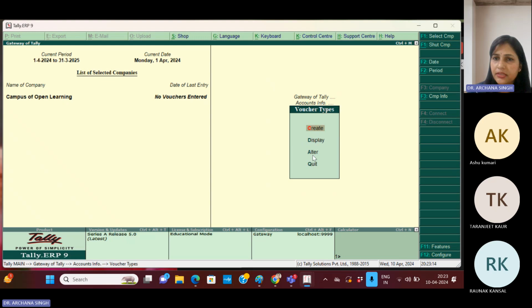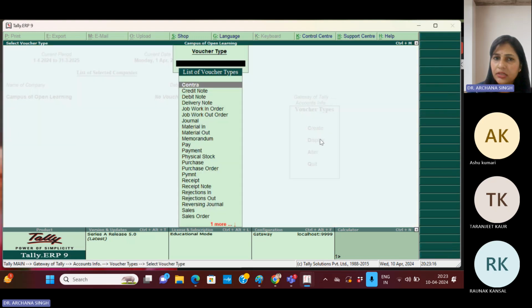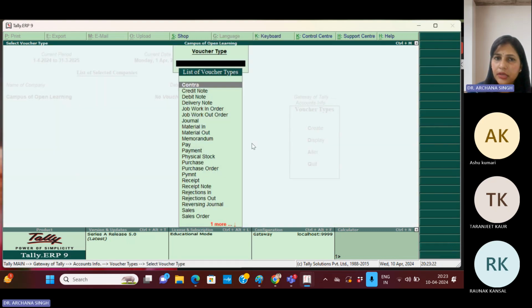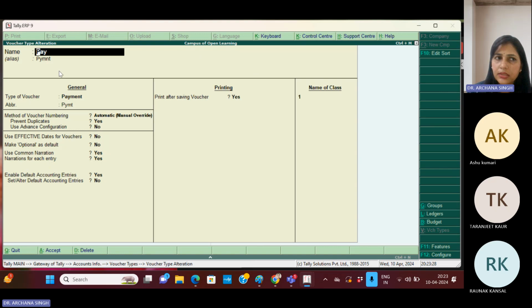Voucher types I have also discussed. If you want to display, these are the different types of vouchers. Okay. And if you want to alter any voucher, then you have the alter option. Like I had created this pay voucher. You can also create one according to the need of your company, and edit if you want to.